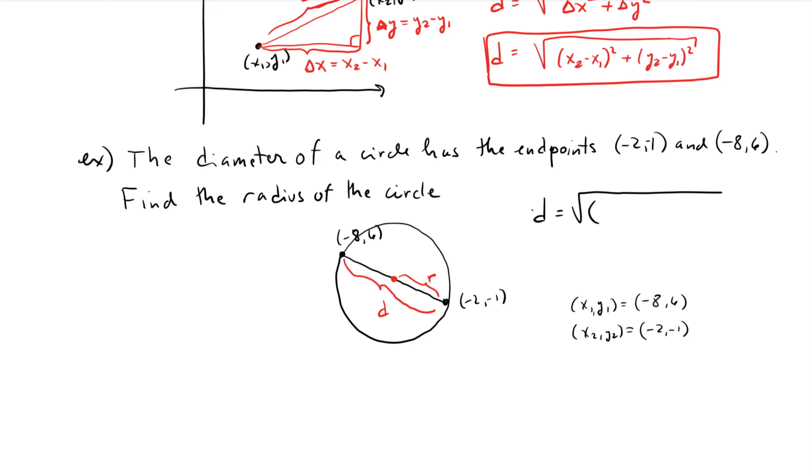Just make sure that if you choose this for x1, well, y1 has to be the y coordinate associated with that value. Okay, so here we're going to do -2 minus. Careful here, it's minus, but x1 is -8, so I'm going to put a bracket here. So it's going to be -8, which will turn out to be +8 eventually. Squared, and then 6, no, not 6, you see here, I'm making a mistake. It's -1 minus 6, okay, squared. And so this is -2, wait, let's go slowly, -2 plus 8 squared.